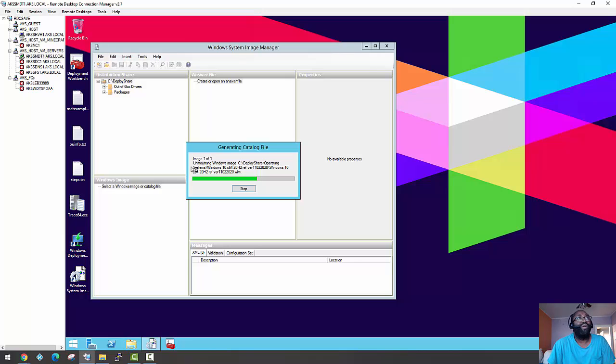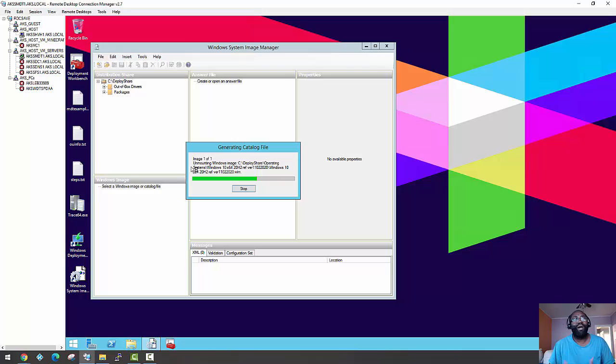So really, this part is for new computers, right? New computers that are coming in, as well as if a hard drive crashed, or you're replacing a hard drive, something like that. But typically, going forward, once you push this out to your environment, they're going to get all those updates from another source, whether that's directly from Microsoft, or from SCCM, or from Heat or other patch solution.